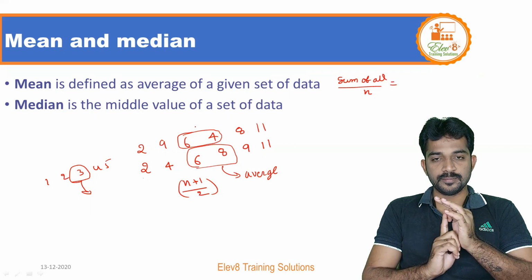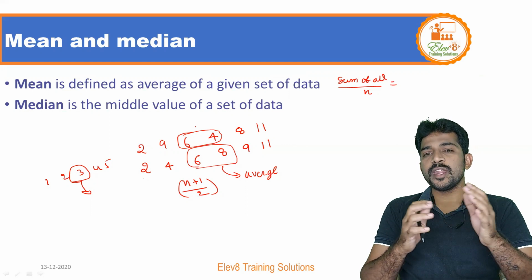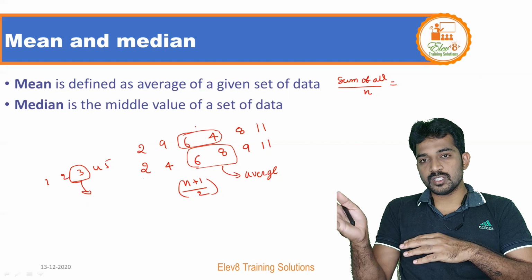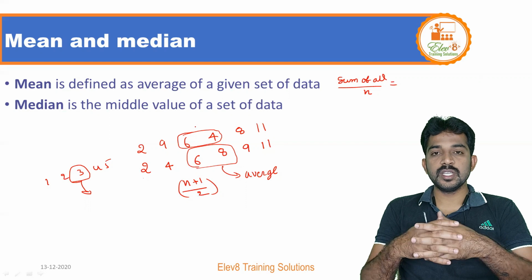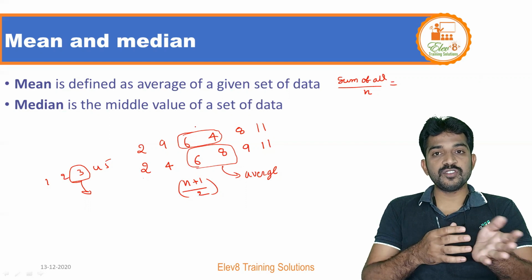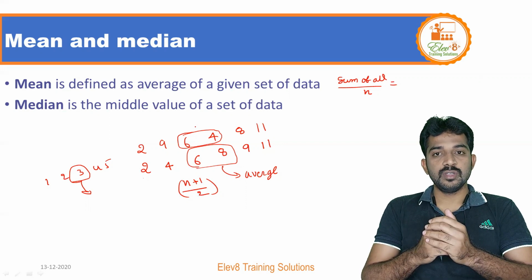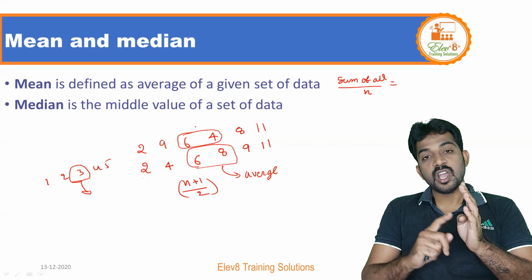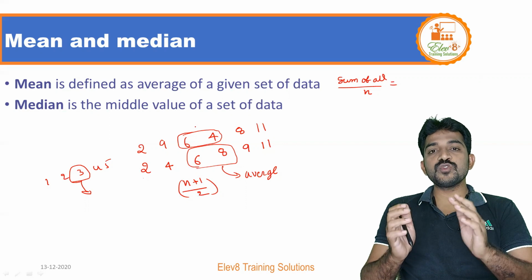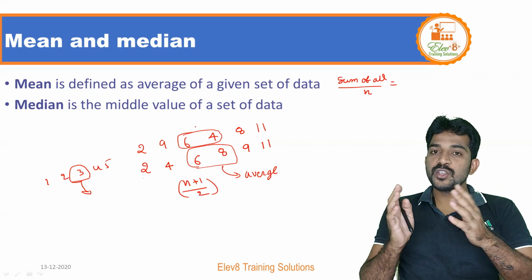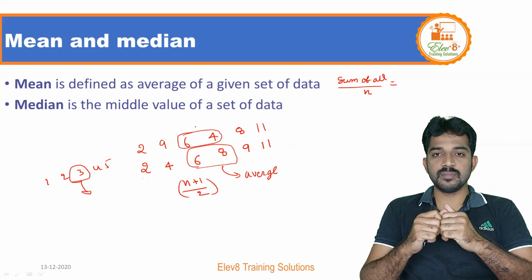Please note these two points. This is just the definition, but if they ask a question such as write a program to find the median of a given series of numbers, or find the mean of the given numbers, they may not mention the definition. You need to know it. That is why I mentioned how to calculate the median of an odd series and of an even series. That is the only difference. Mean is very common: you find the sum of all the numbers and divide by the n value, and you get the average of the given numbers.